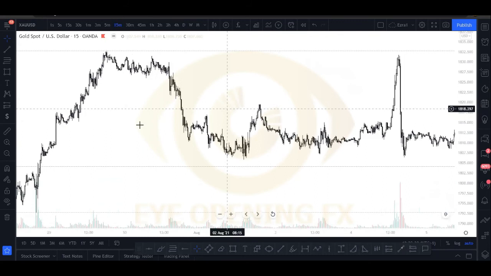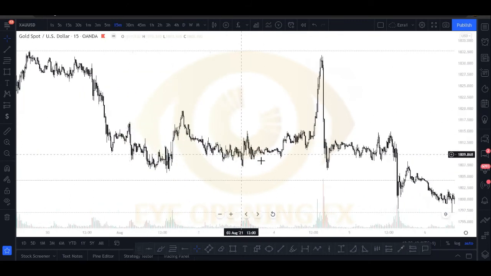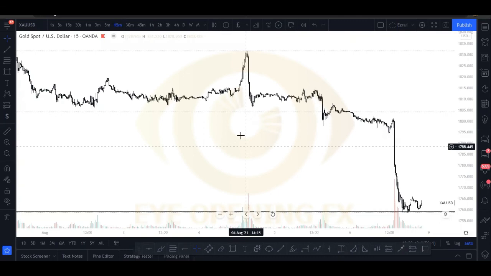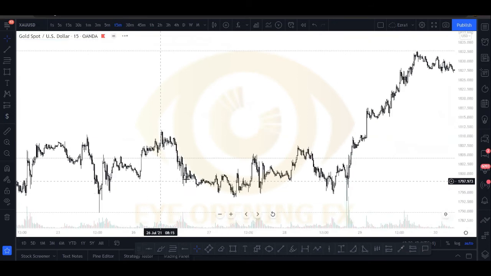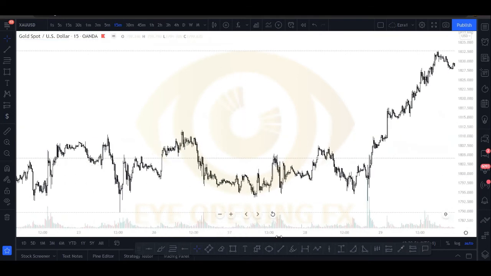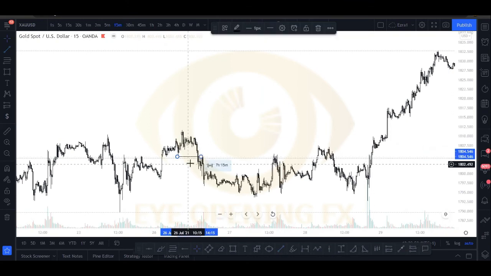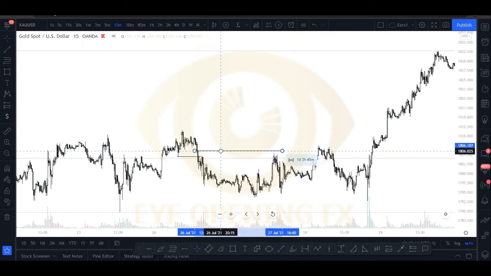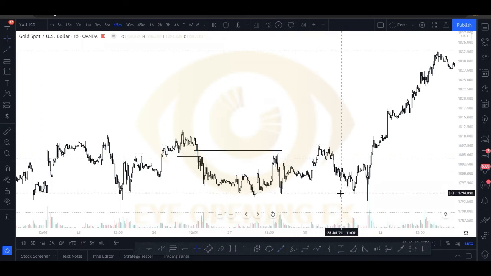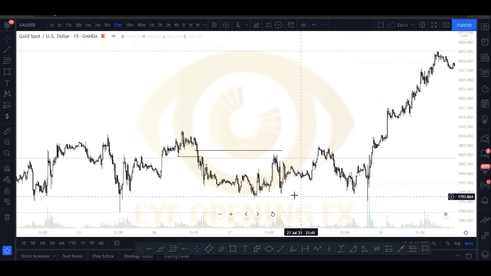So we had this area. From this area, we had the first break of structure around this area, after this minor break of structure that we had here to the downside. So market now came to induce liquidity on the upside around this area. There's a little void here, a little high here. So market came to induce that liquidity, primary, then sold off to primary inducement.